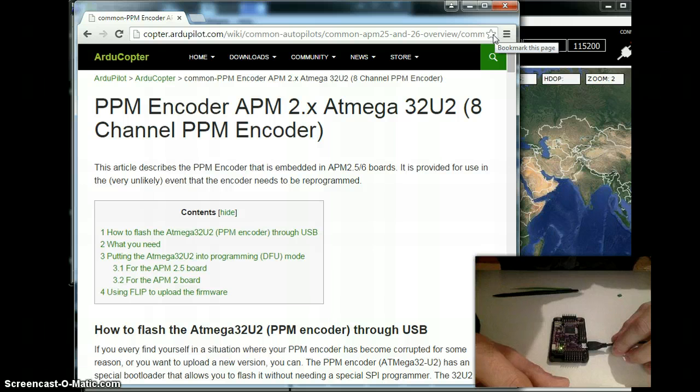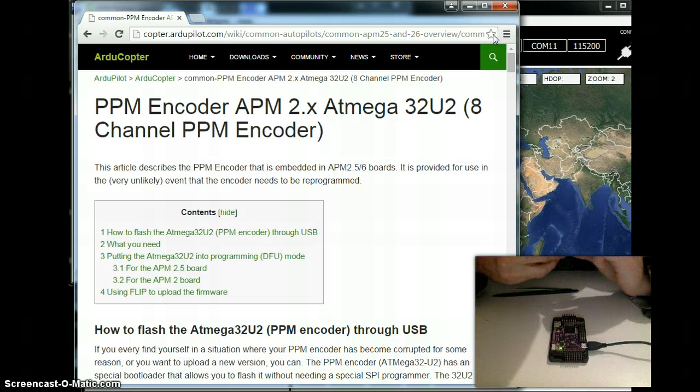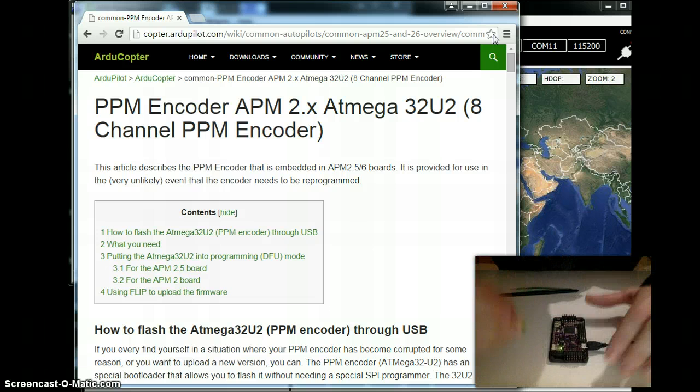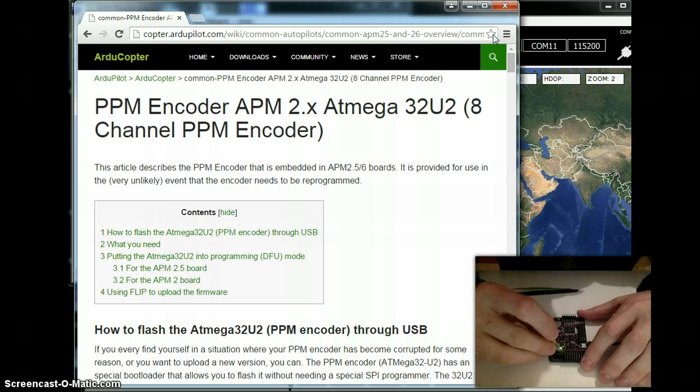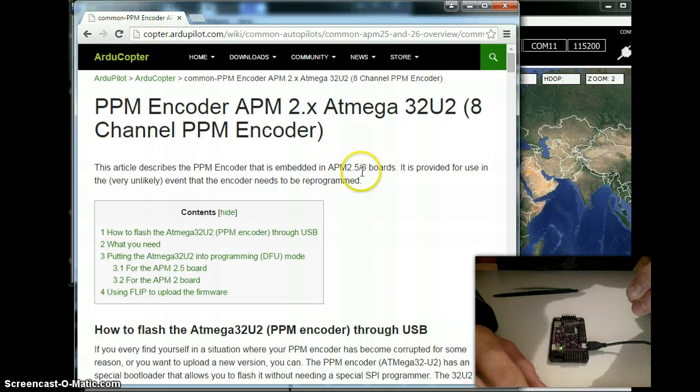So I went through the process of updating that firmware, and the problem is what it's left me with now is I can turn the unit on and I can flash it with the new firmware, I just can't get it to be responsive after that. I don't know whether the firmware I've loaded is incorrect or something else. I'll go through the steps of what I did to update the firmware for the ATmega PPM encoder, following this tutorial online from the copter RG Pilot.